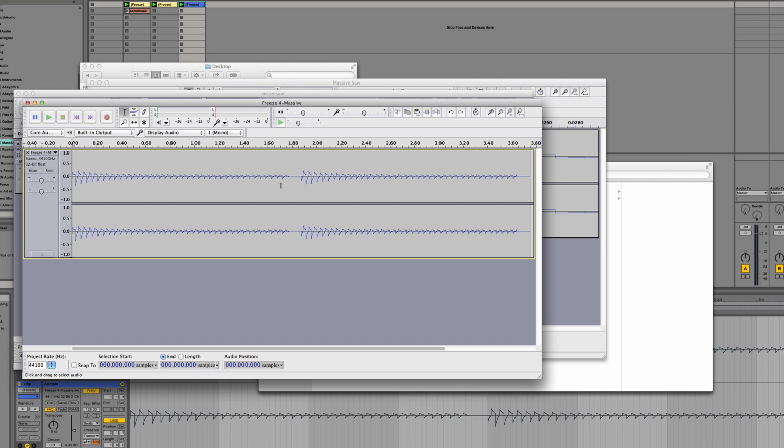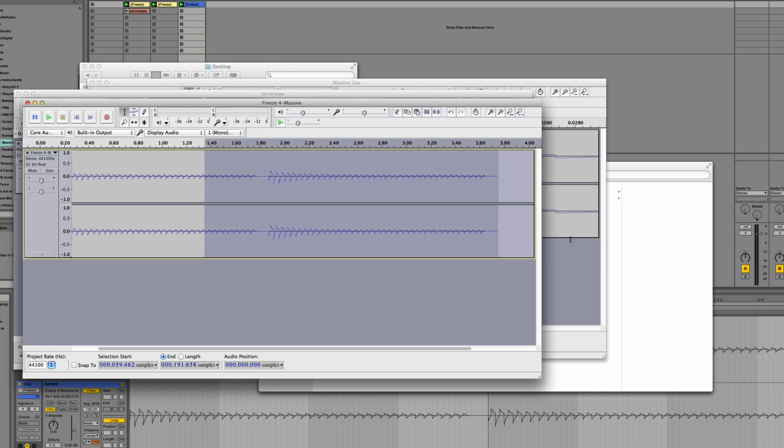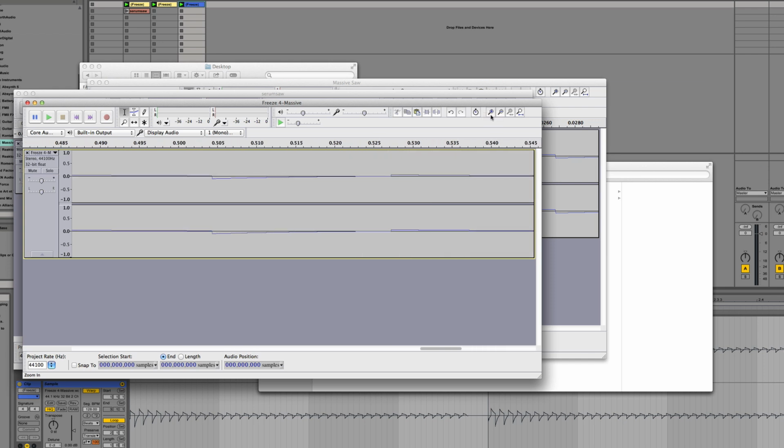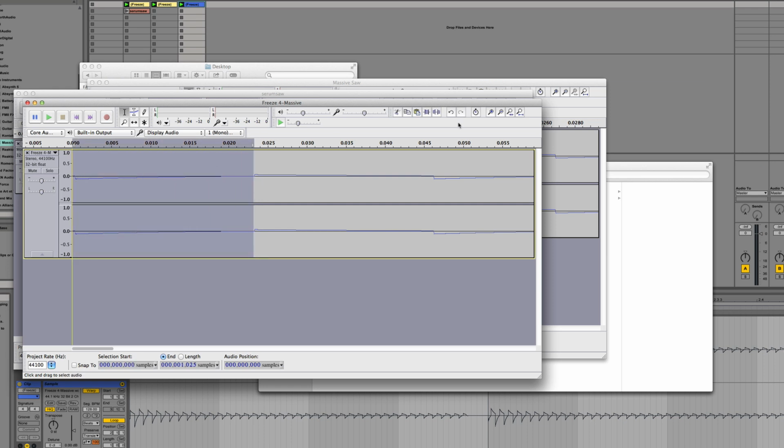Okay, so what do we do? Well, I just chop off most of it like I've been doing. I zoom in and do like we were doing before, except I'm going to be getting a whole cycle, just one single cycle this time.